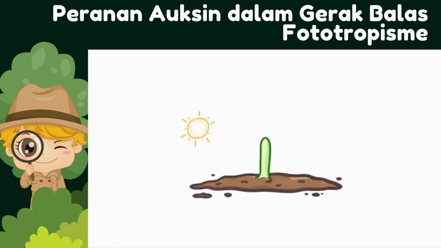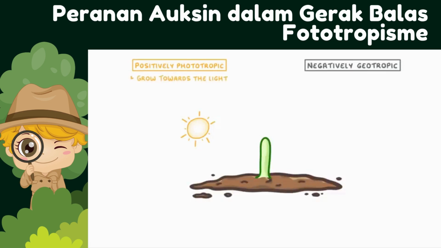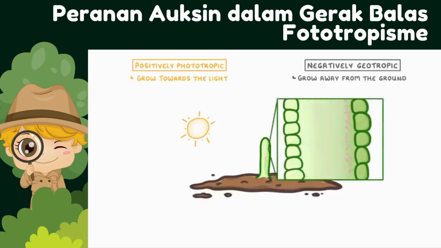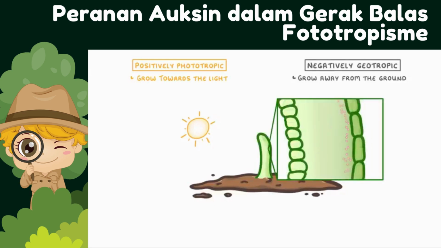If we start with the shoots, we can say that they're positively phototropic, meaning that they grow towards the light, but that they're negatively geotropic, because they grow away from the ground, so the opposite direction to gravity. To see how this works, let's take a look at this shoot. Because the sun is on its left in this image, the right side will be in the shade, and so the auxin will accumulate on the right. And because auxins stimulate growth in shoots, it causes these cells on the shaded side to grow faster than on the sunny side.